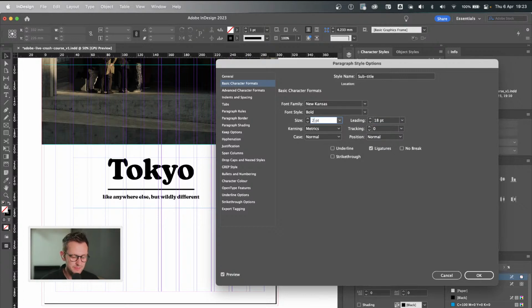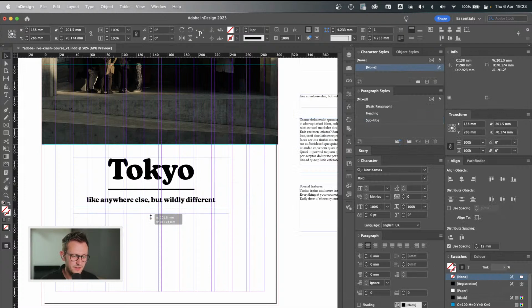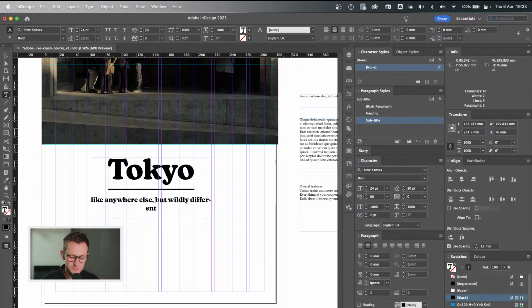Yeah, maybe more. Cool. That's good. And you know what? I kind of want this subtitle to be on 2 lines. So I'm just going to drag that down and do a soft return. If I press Shift and return, it's going to keep it as the same paragraph, but it's just going to create a new line.